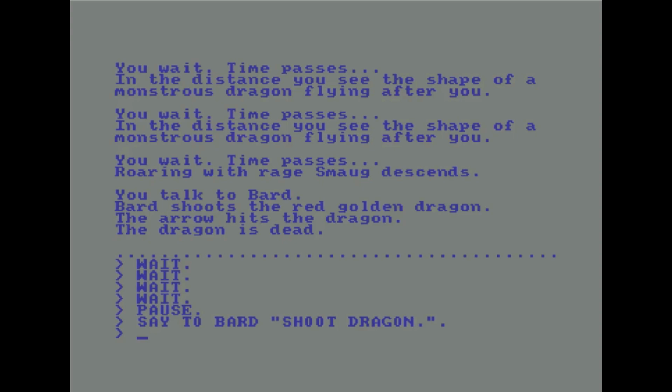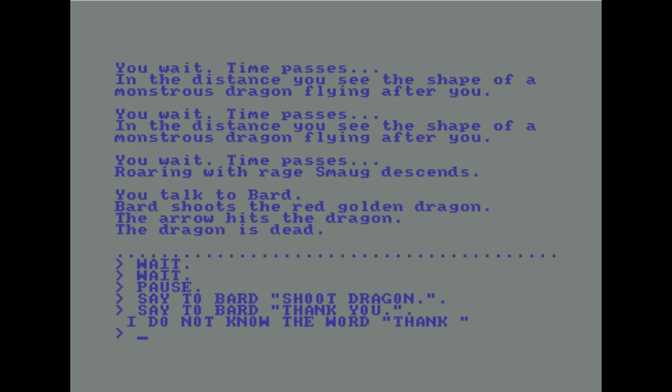You talk to Bard. Bard shoots the red golden dragon. The arrow hits the dragon. The dragon is dead. Thanks. Oh. Thanks? Try thanks.